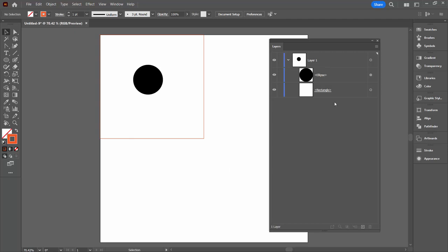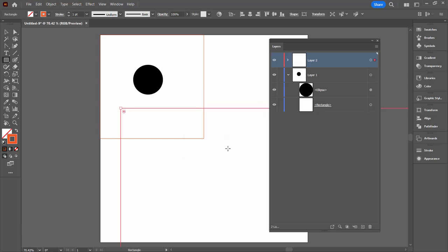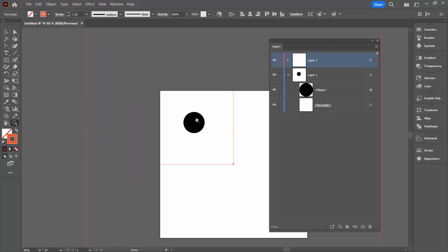The next thing we're going to do is add another layer to this document. Down the bottom of the Layers palette you're gonna click to add a new layer. On this layer you're going to create an overly large rectangle. My document is 1,000 by 1,000, so my rectangle's going to be 2,000 by 2,000 — essentially something quite a lot bigger than the actual artboard. This is going to be a container for all of our work — the area you can't draw outside of. And the centering is really important because otherwise the rotations are not going to work.